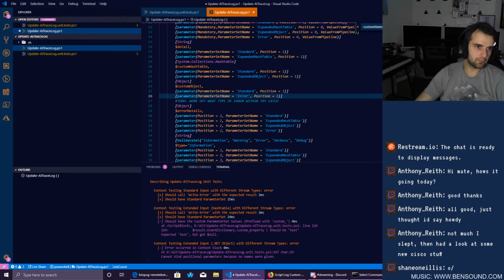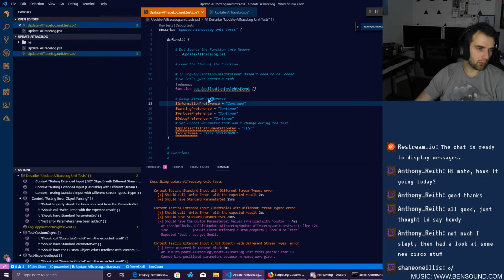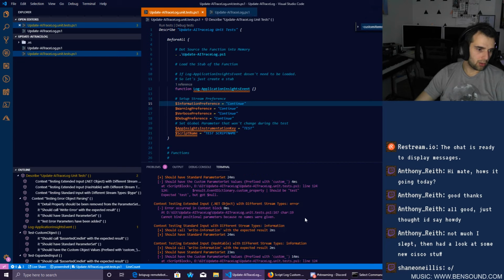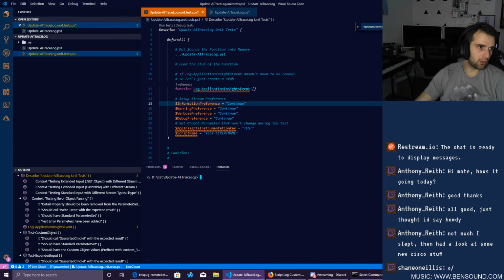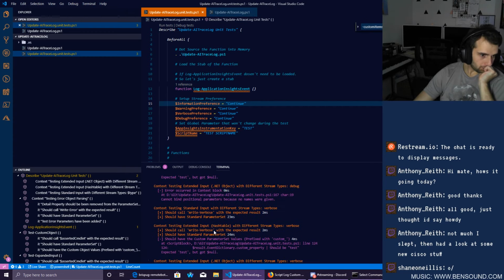Error. So fix that, see if that fixes it, because I was messing around with all that. I'm just going to clear all this. What we got? Okay, so that's hash table.